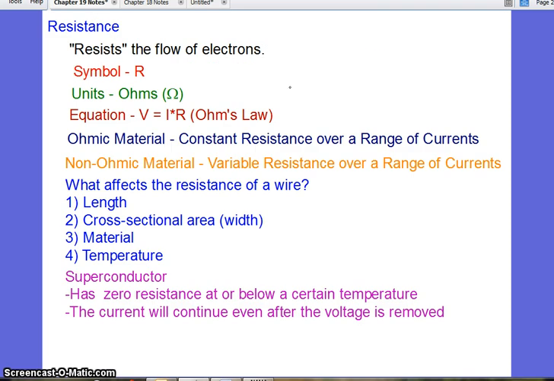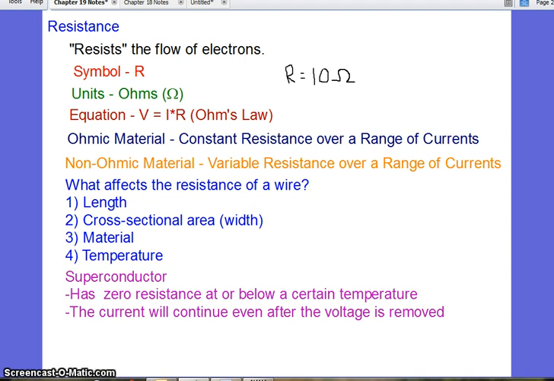The symbol for the resistance is the letter R. That makes sense. The unit, though, is the ohm, and we abbreviate ohm with the Greek letter omega. We don't want to abbreviate ohm with the letter O, because that looks like we just forgot the units and have an extra zero on the end. So if my resistance is 10 ohms, and I write 10 O, it looks like I wrote 100 and forgot the units. So we use the Greek letter omega, and that then represents our 10 ohms.